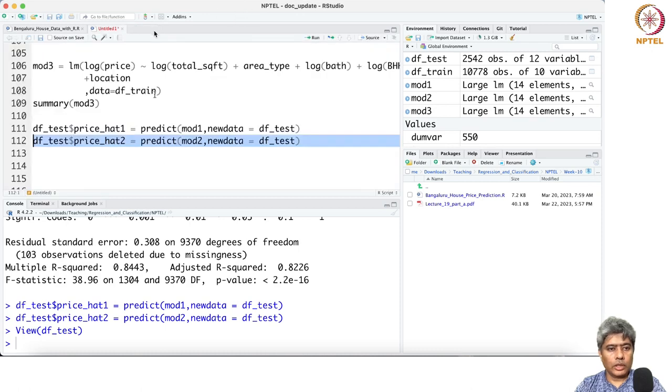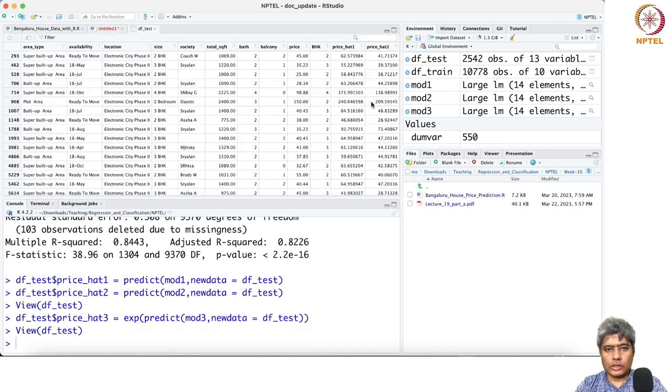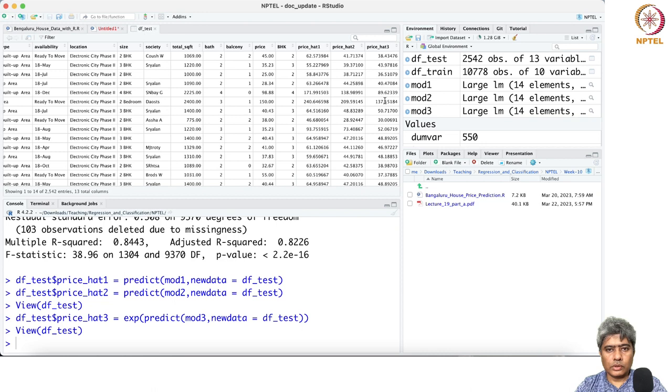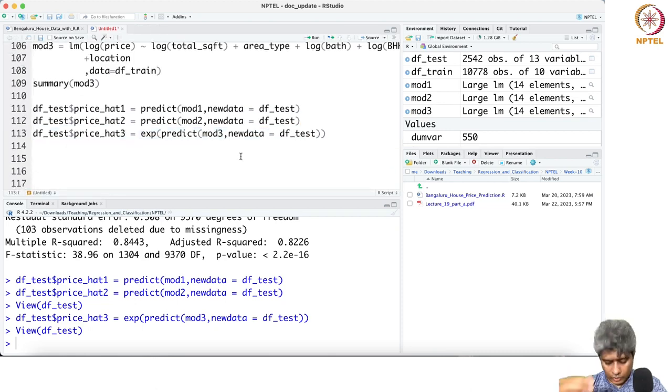All right, and finally we just plot price hat 3 from model 3. If we just run that, I'm sure test will have the third values, which look reasonably okay.